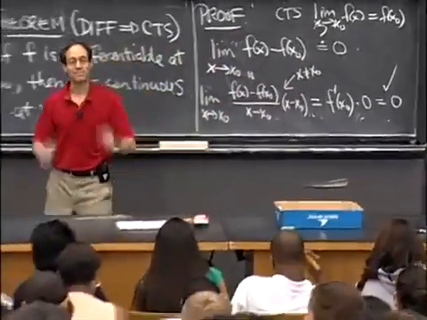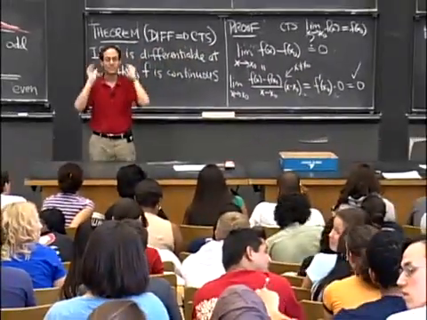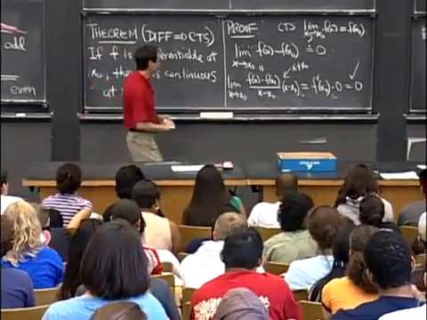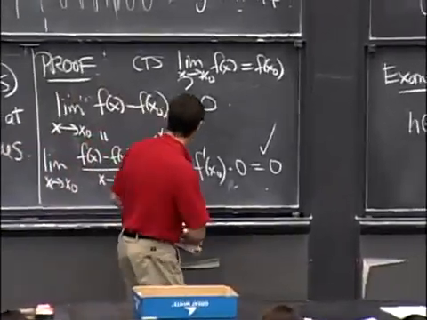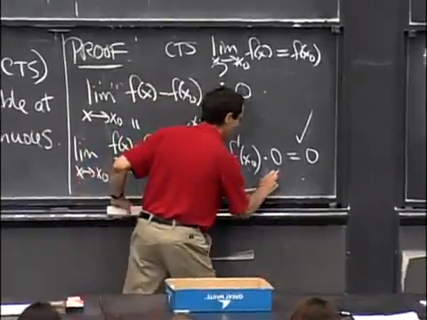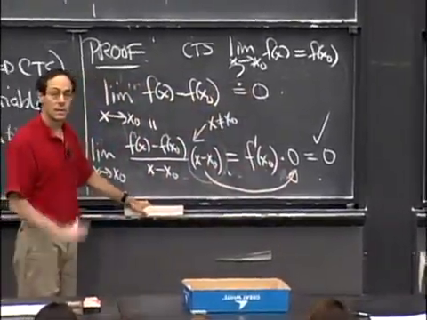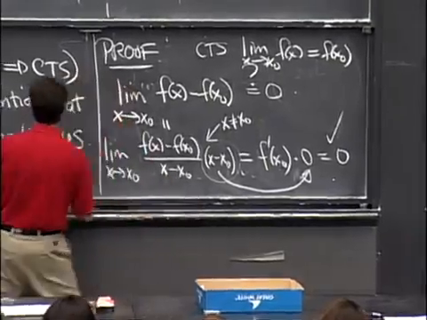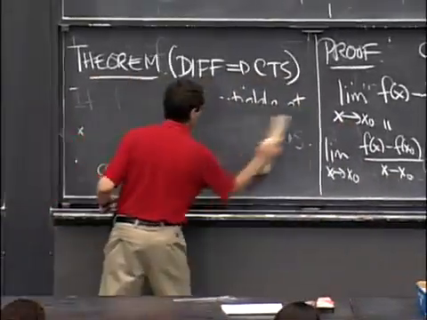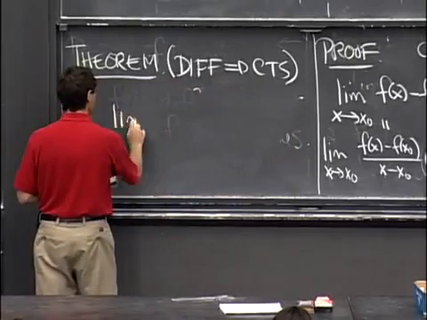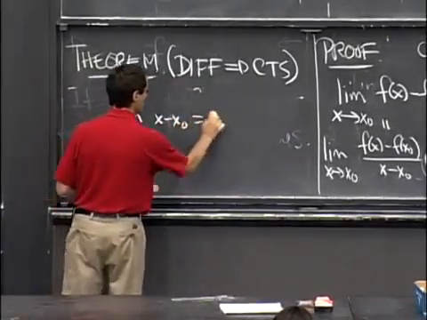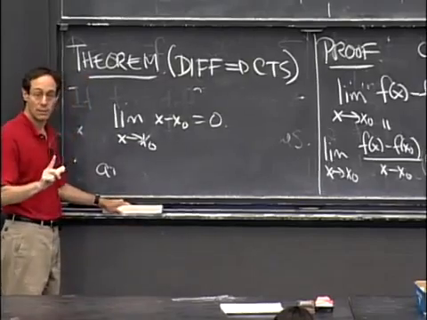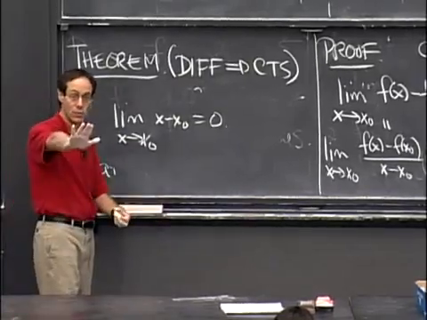Last question. How did we get the 0 from x minus x0? So the claim that's being made is that this is tending to that. For example, I'm going to have to erase something to explain that. So the claim is that the limit as x goes to x0 of x minus x0 is equal to 0. That's what I'm claiming. Okay? Does that answer your question?